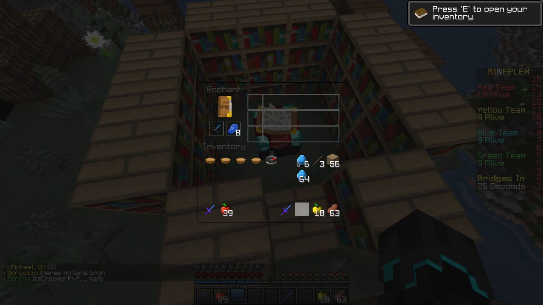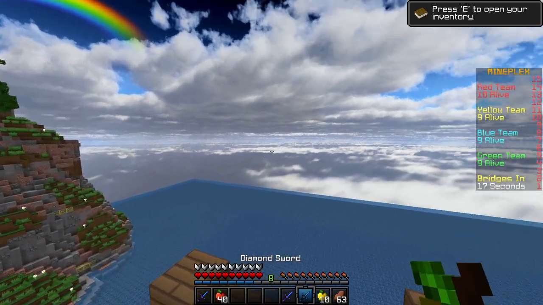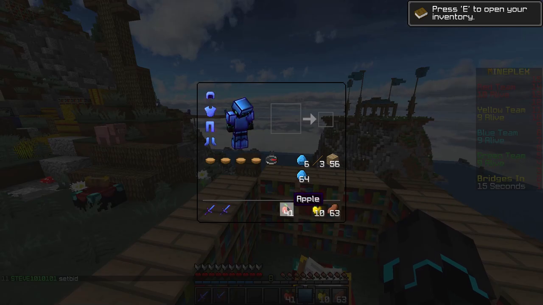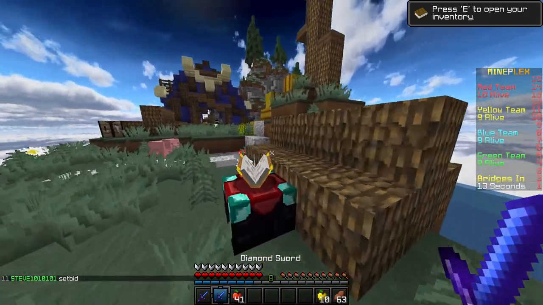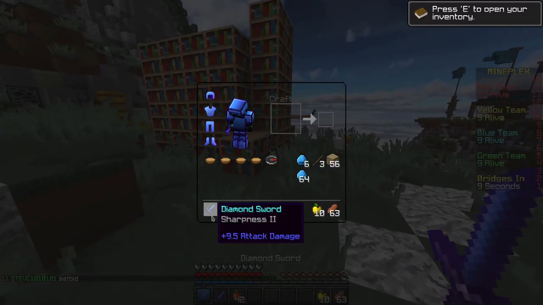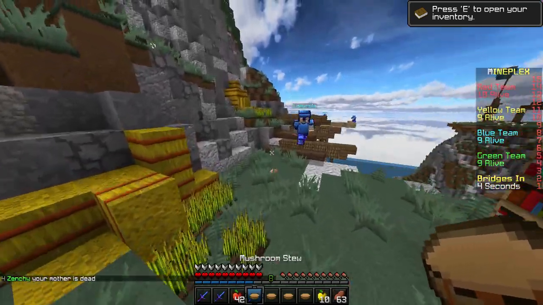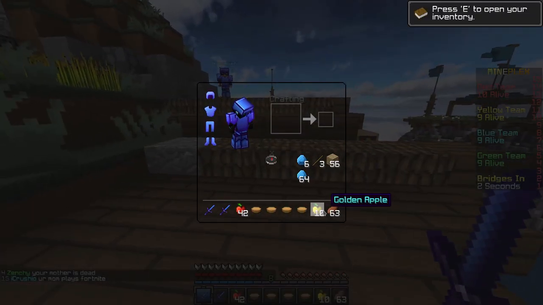Knockback. And let's see, what can we get? Sharpness. Alright, I only got 8 levels, which is okay. I will not get anything better than that. So what I will do, I will equip this there and there because the apples are throwable. And then I also have the knockback sword right in hand, so I can do some knockback, or I can do sharpness 2 damage if I want to. And we also got the 4 mushrooms here for quick healing.